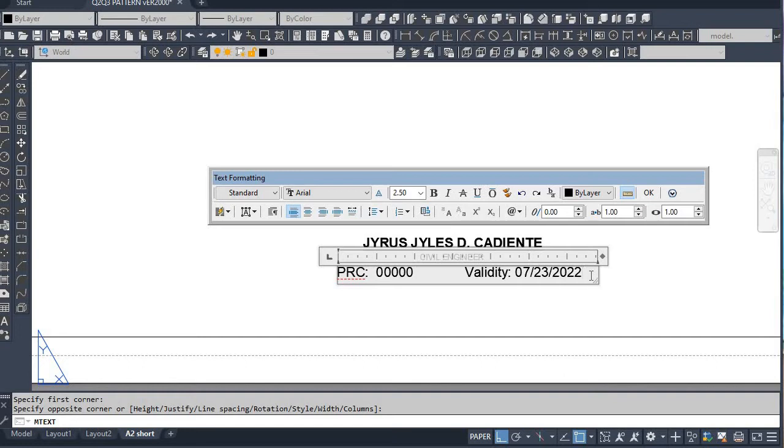Then you press enter. You write there PTR. PTR stands for Professional Tax Receipt. Maglagay ka ulit dyan ng maraming zeros. Then you can press tab or tapatan mo yung validity, no?